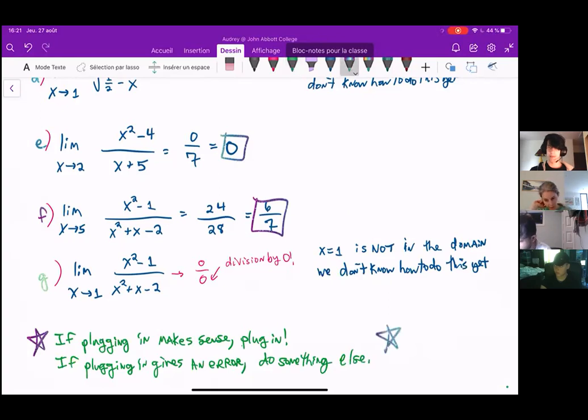So are there any questions about any of the problems that we just did? Good. So if plugging in makes sense, then plugging in gives us the answer, then we can actually extend this to what if we know what the limits are, but we don't actually know what the functions are?